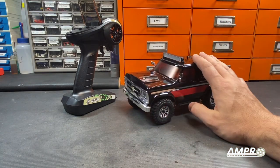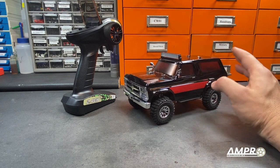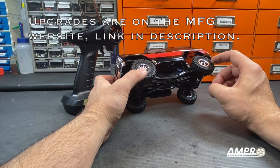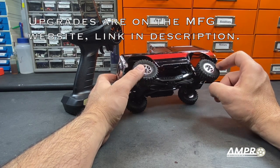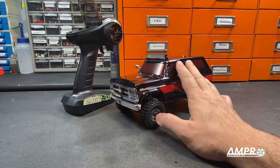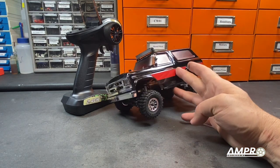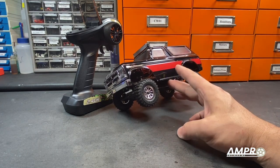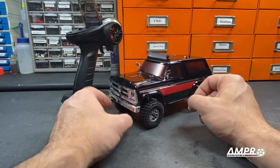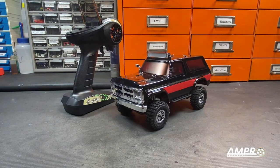Now, the Bronco is not the only version of this. You've also got a Jeep and a couple others, I believe. They do seem to say that there's aftermarket parts. I really haven't noticed any. I looked a little bit. I thought the price point was a tad high initially, but given the fact that this thing's got quite a few functions, the fact that all the batteries are included, the fact that it has oil-filled, aluminum-bodied shocks at that, this may be a bit of a bargain.